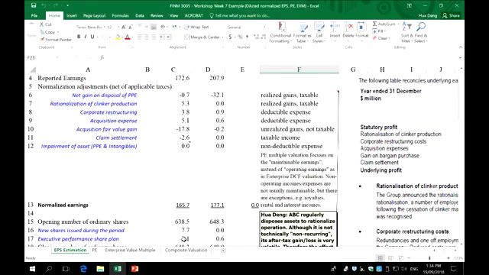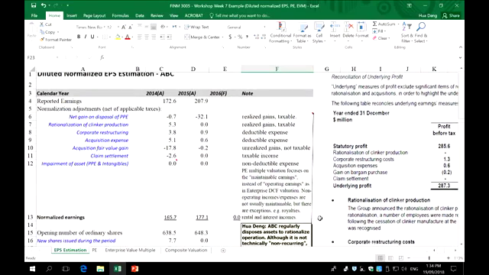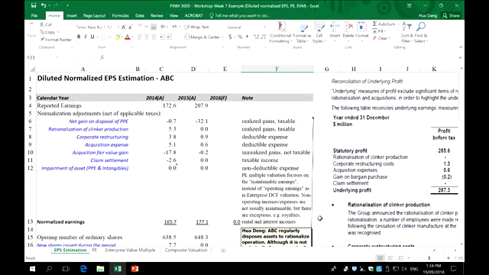Next, we're going to have a look at an example of normalizing earnings. I did this example in 2006 using the data of ABC, a building material company. It has building material and construction service in its portfolio of operating assets, so we are looking at a company with exposure to material and construction activity as well.